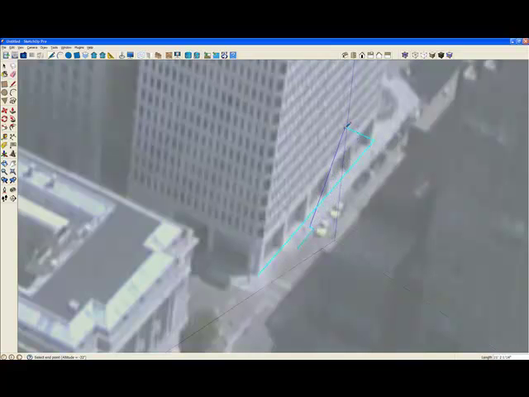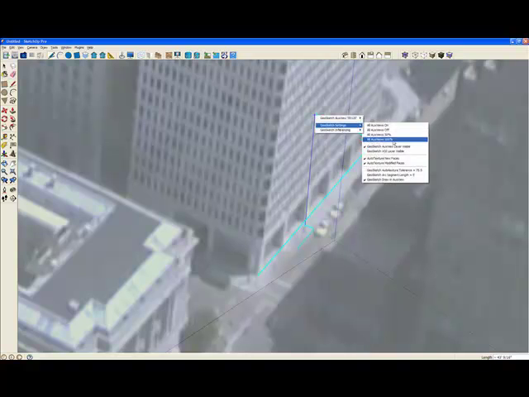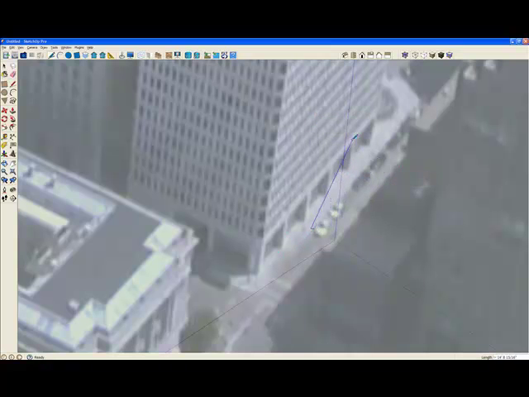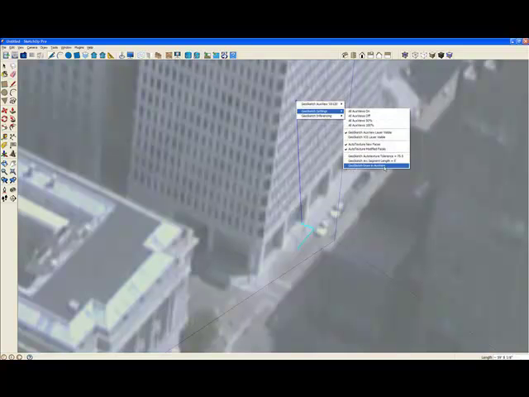And now as we start to draw the next edge, we see when it's perpendicular to the first edge, we get the inferencing. And it's also drawing our line both in the aux view and in the modeling space. This is an option that you can turn off if you go to the GeoSketch settings, and by default this item is checked, which says GeoSketch Draw in aux view. If we uncheck that item, then it's not drawing our lines in the aux view, it's just drawing them in the modeling space, and we can see them turn cyan to indicate that we have a perpendicularity inference. But in most cases you'll probably prefer to have that option on to draw in the aux views.